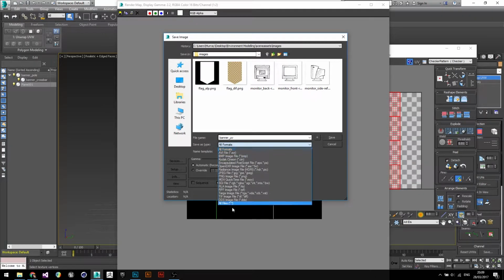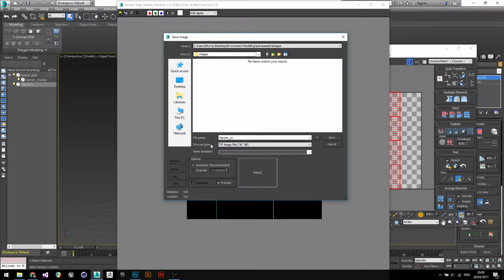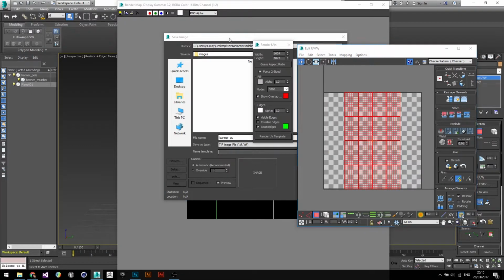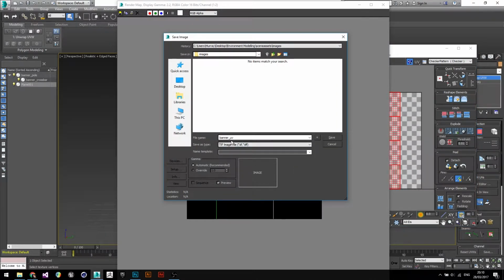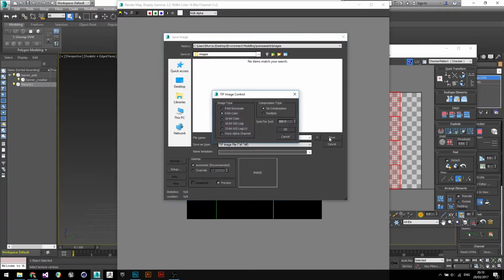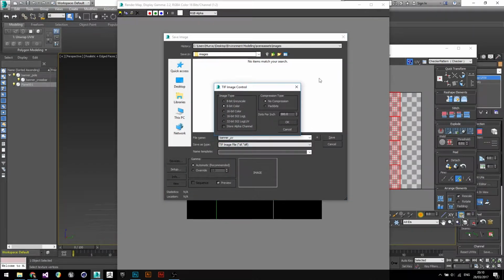For the type, I'm going to save it as a TIF image, mainly because TIF images are the best format you can pick quality-wise, but they also support layers, which means we don't have to resort to saving it as a Photoshop document. The layer information is preserved in a TIF image. So we'll always have a TIF image master version of our textures, which we'll always come back to edit. We'll save off individual flattened copies to be used within 3ds Max or your game engine. So we're going to save this as a TIF image, banner UV, hit save, and it's going to ask me how I actually want to save this image.